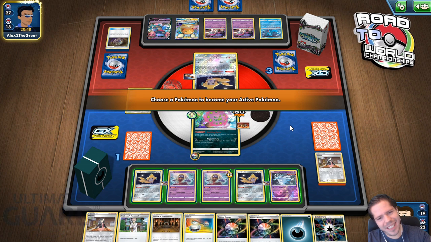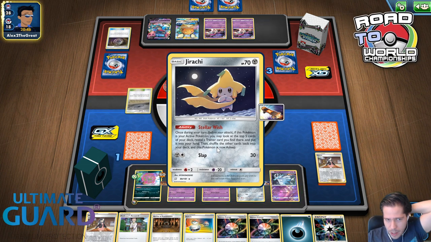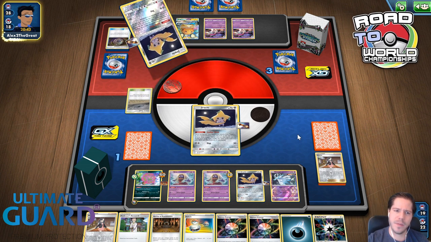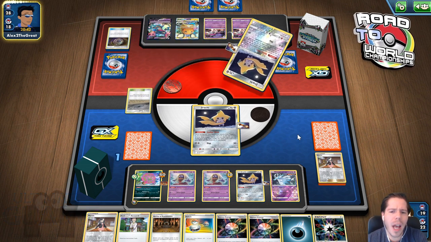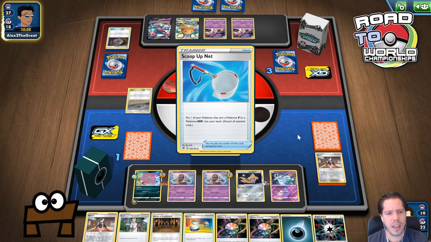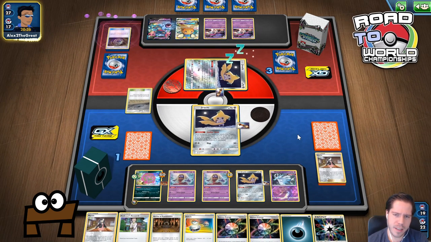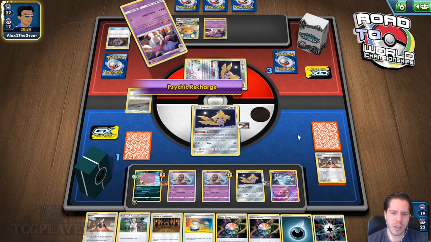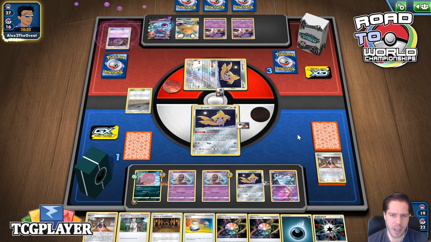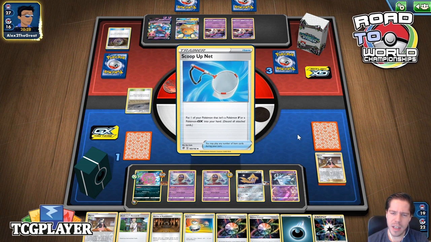Wait, what? I don't understand my opponent's moves. I really don't. Why would you use Phione? You literally just saved my last attacker. Why wouldn't you just deal 10 damage to a Spiritomb and KO it? My third out of fourth Spiritomb. I don't understand.